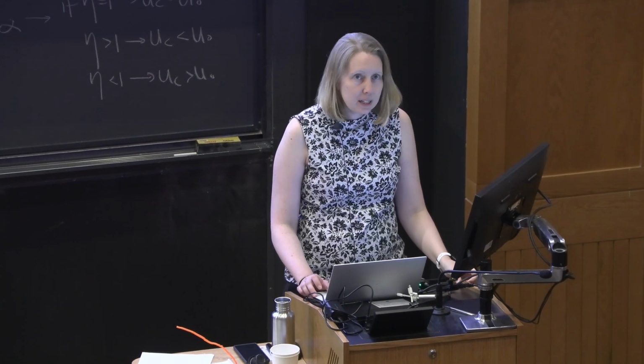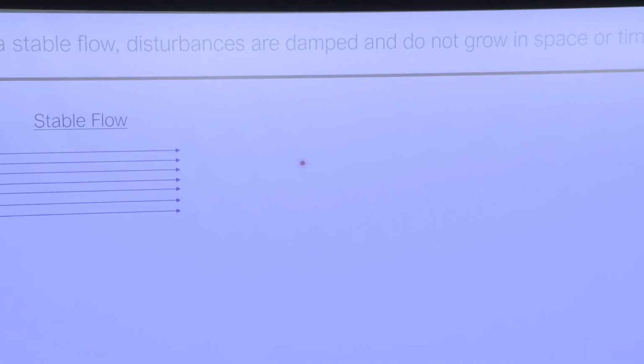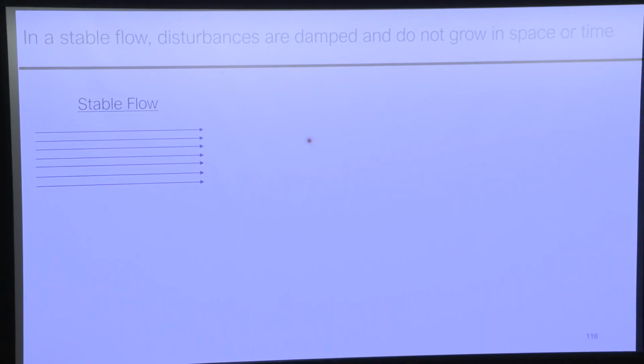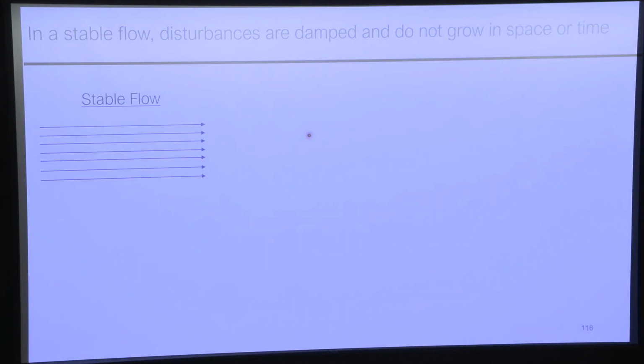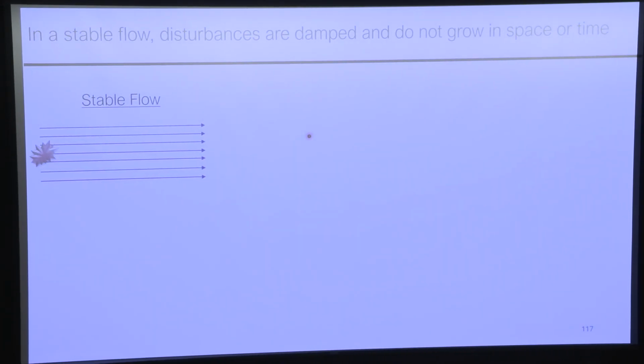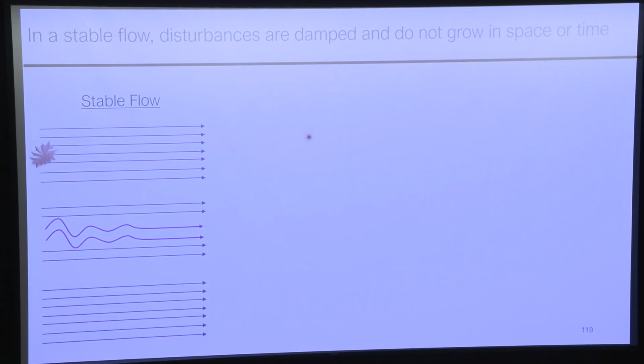Flow receptivity basically looks at how receptive or how unstable a flow is to an input perturbation. And so the easiest way to talk about unstable flow is to first talk about stable flow. So if you have a flow field, you walk upon a flow field, and you kick it, it'll oscillate, right? You throw a rock in a pond, and the pond gets ripples, but then they die out. And so if I waited long enough, the flow would just go back. This is a stable flow.